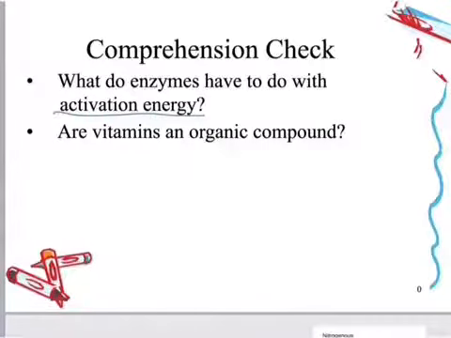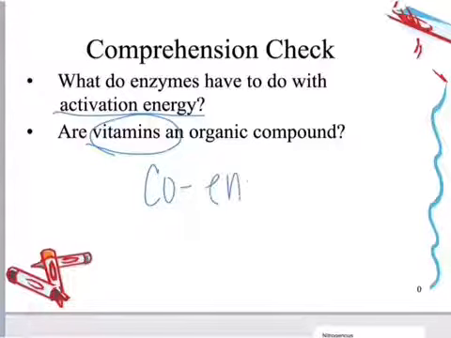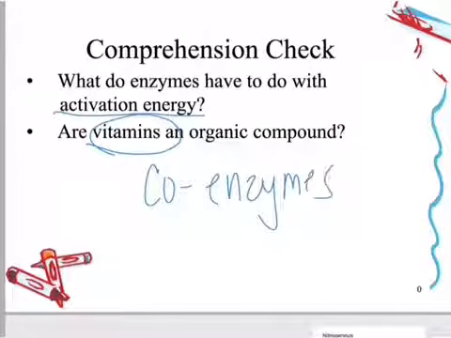And are vitamins an organic compound? This one, the answer is actually no. Vitamins are not organic compounds, but if you ever stop to wonder why you take vitamins, vitamins are called coenzymes. They're not actually enzymes, but they work with the enzymes. I'd like to think about vitamins as like a WD-40 for an enzyme. Just like you'd spray WD-40 on a squeaky door hinge to help it move better, enzymes sometimes need a little help to work more efficiently. So the vitamins can work in that active site to help the substrates click in and out faster and more efficiently.